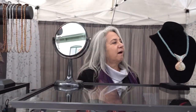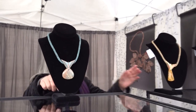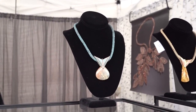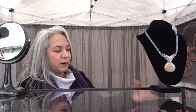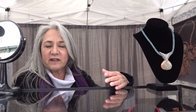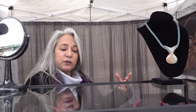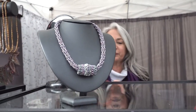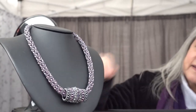Now, what about these necklaces here? This one has been sold, so we'll take that down. But this is called bead weaving, and this is really my art. Bead weaving? Yes. There are lots of different things you can do with beads, lots of different weaving-type crafts, but this is called bead weaving, and within bead weaving, you have different stitches that create different patterns and different textures, and then you have different size beads, different shape beads that have more than one hole through it, so you can do different things. Like this particular necklace is made with a bead called a super duo. It's an oval shaped bead that has a hole at either end.